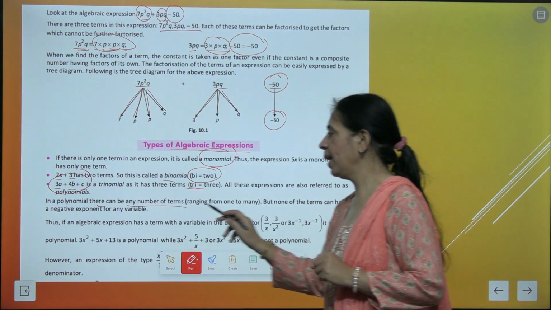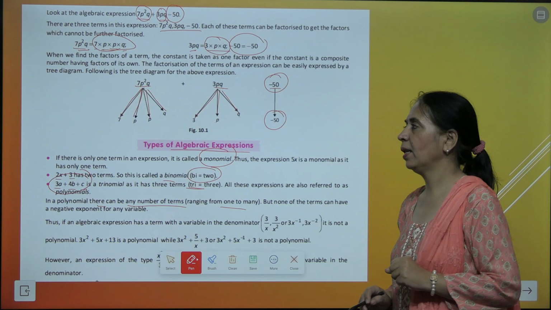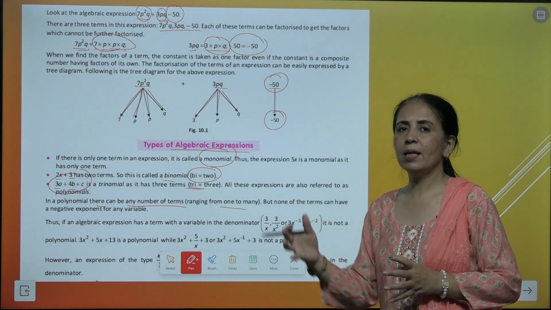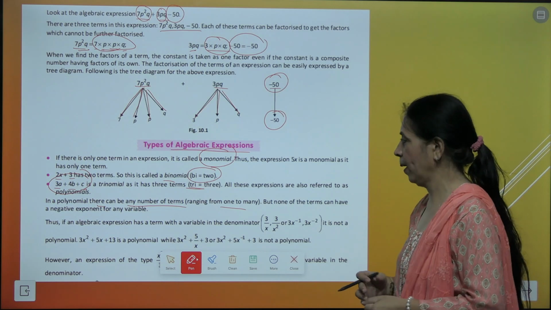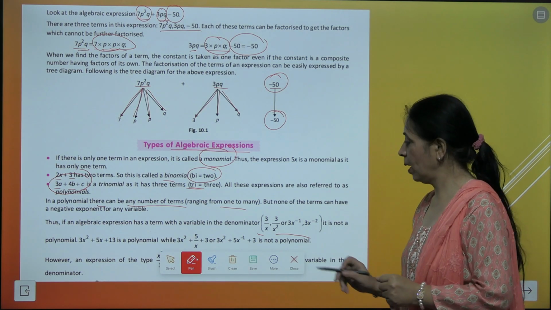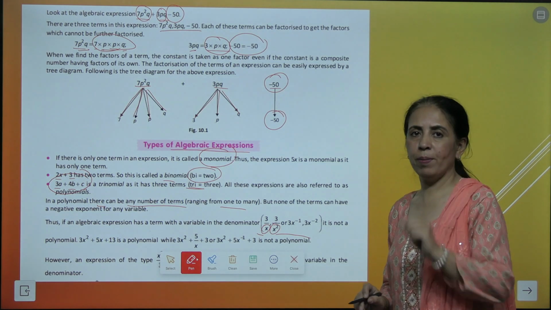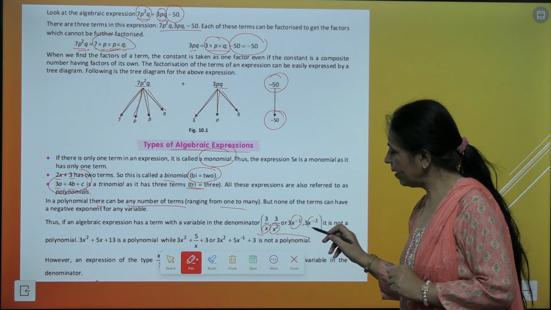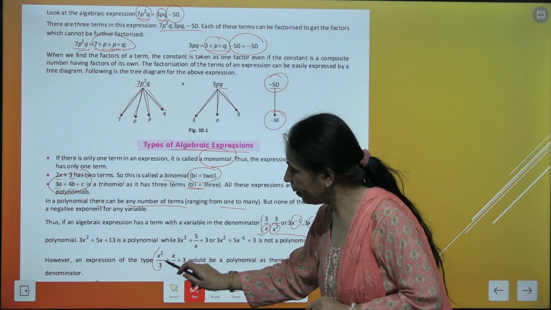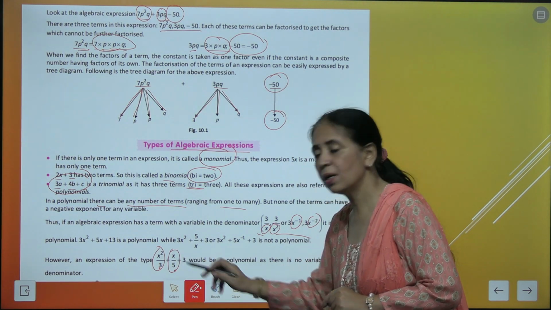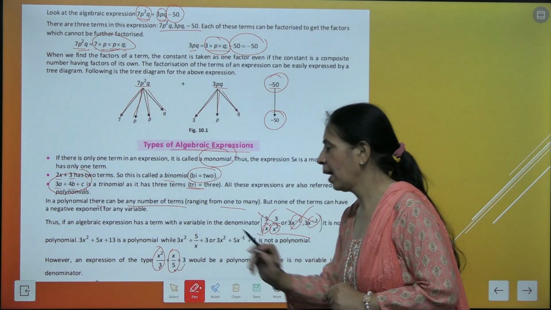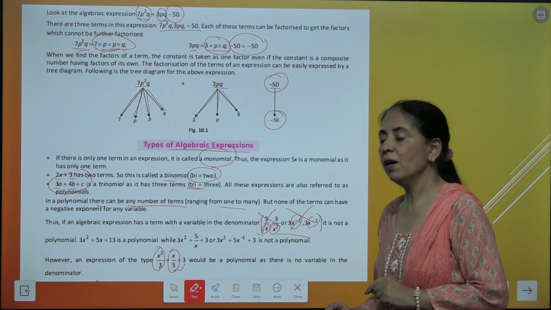And in a polynomial there can be any number of terms ranging from 1 to n। तो 1 टर्म वाला हो, 2 टर्म वाला हो, 3 टर्म वाला हो, 4 टर्म वाला हो, इनको एक जनरल नेम दिया जाता है, उसको बोलते हैं algebraic expression with any term, that's called a polynomial। Okay, now if algebraic expression has these terms we will say they are not a polynomial, क्योंकि यहाँ पर जो आपका वेरिएबल है वो डिनोमिनेटर में चला गया या आपका जो भी वेरिएबल है उसकी पावर नेगेटिव हो गई, then they are not a polynomial। So that's very important thing। See the difference, यहाँ पर constant denominator में है, यहाँ पर आपका constant denominator में बट यहाँ आपके वेरिएबल्स डिनोमिनेटर है, so they cannot be a polynomial, but they can be a polynomial because denominator does not have a variable.